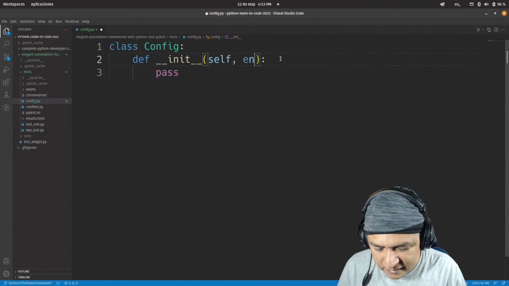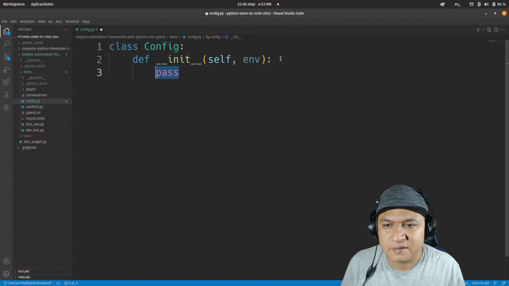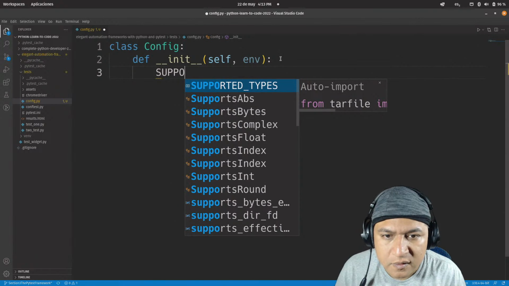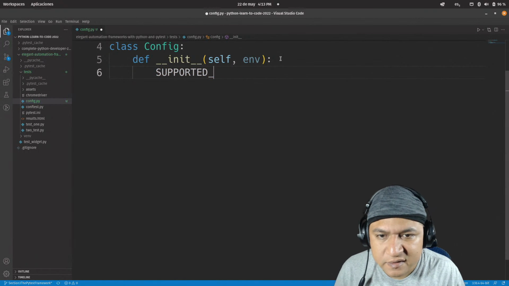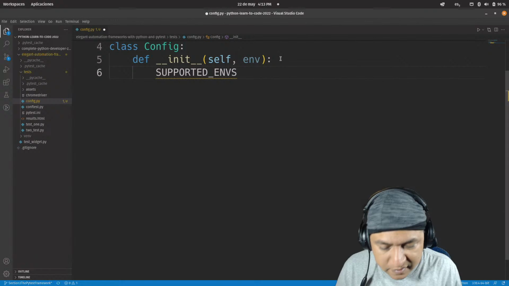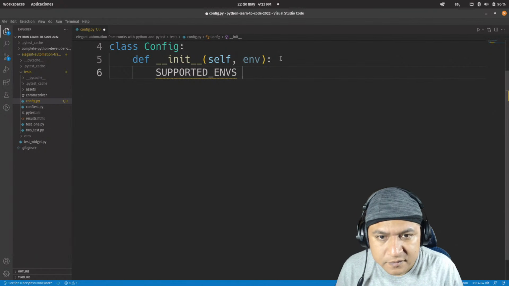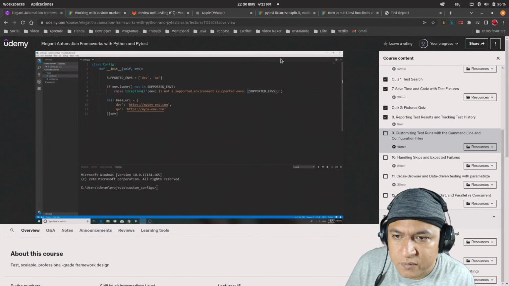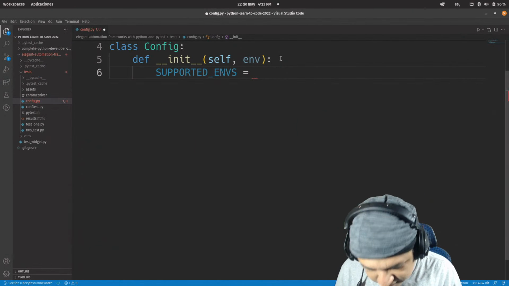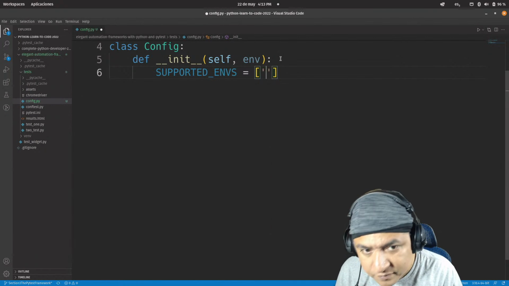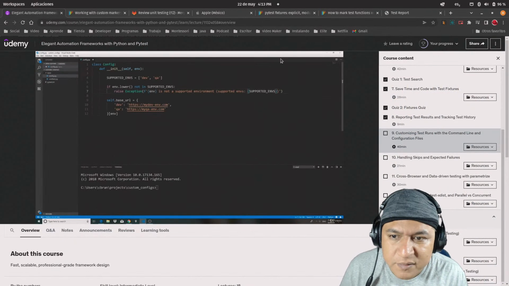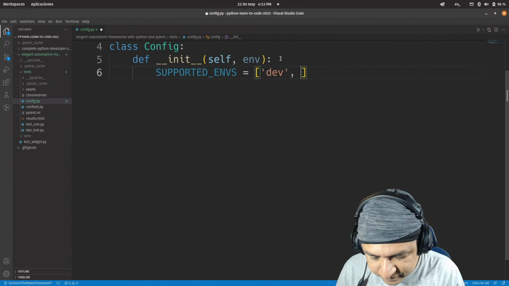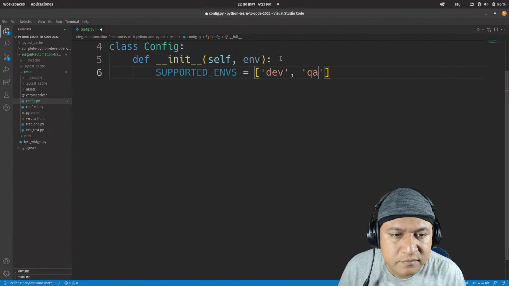Yes, and the env. And this is what I'm going to be using. Supported envs, environments, is going to be equal to a list with the environments, and the environments are dev and QA.